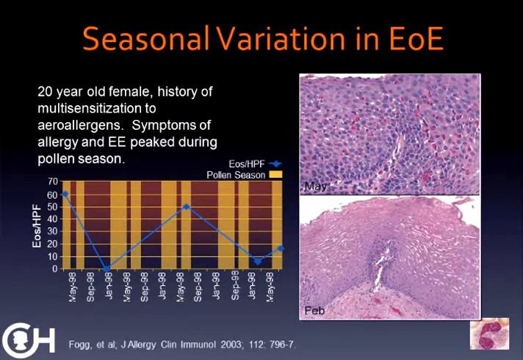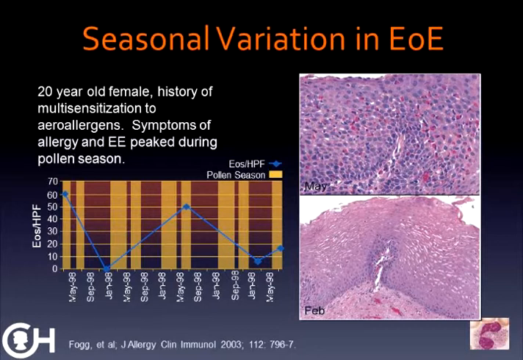This was an abstract we did many, many years ago. We can look at both sides. This is a patient, and we've had a few of them, who is just pollen sensitive. You can take a biopsy of this patient during the pollen season. They had EoE. You take them out of pollen season, their EoE goes away. There was a similar report for eosinophilic duodenitis, down here, in birch pollen season. So you can see it for that as well. We have seen this with just pure EoE. It is rare, but we do have a few patients who are just pollen associated.